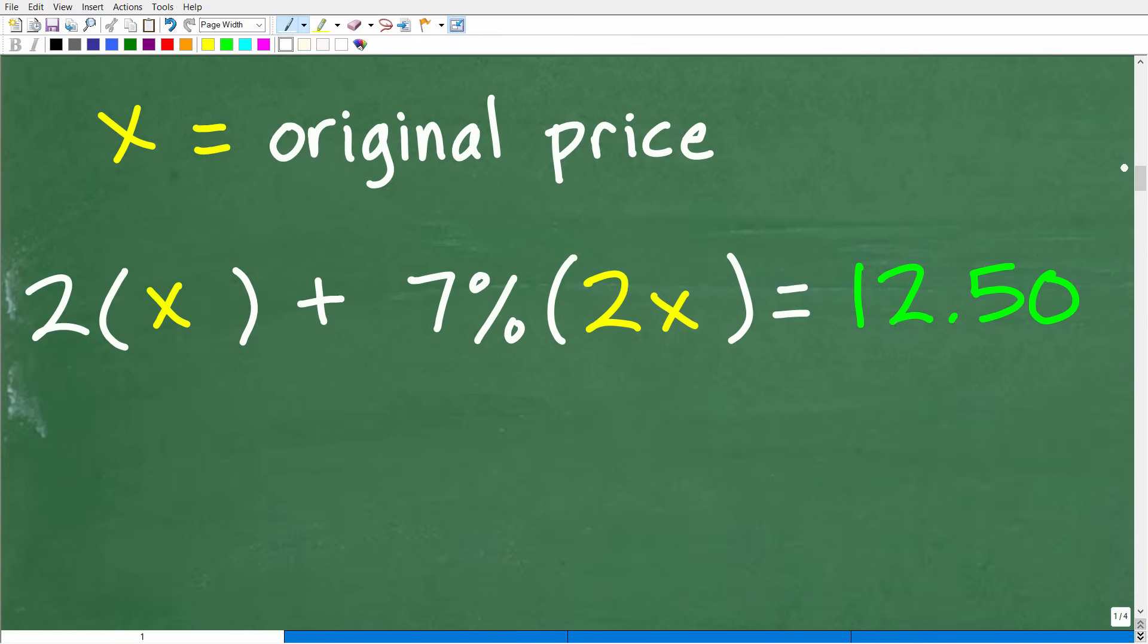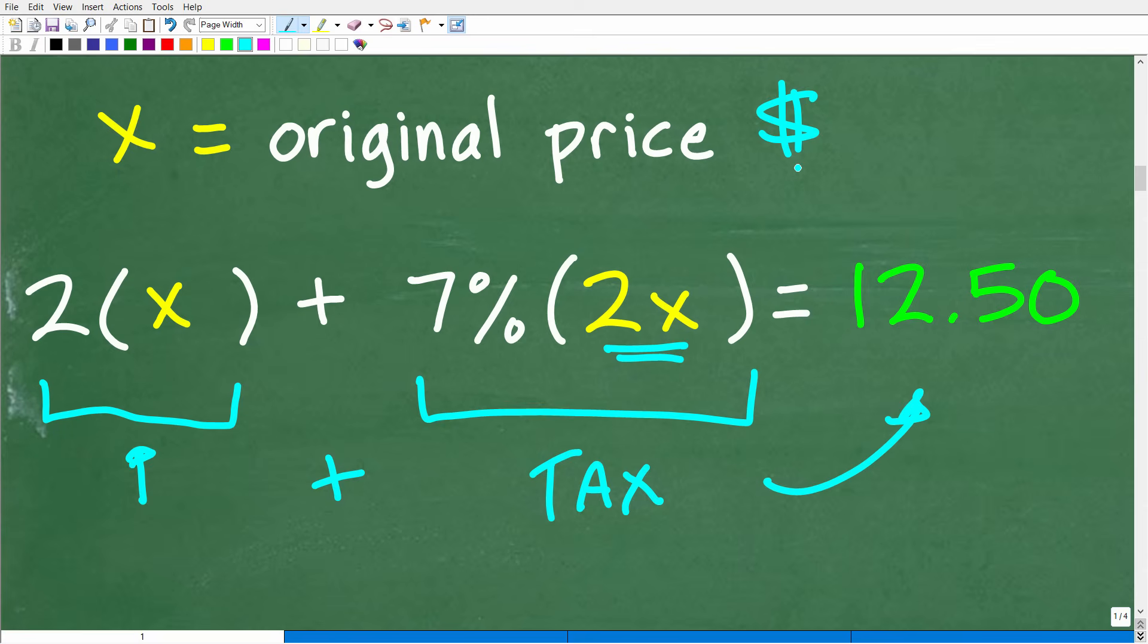So let's go ahead and do that now. So X would be equal to the original price, so we'll let X equal the original price. So this here now is the same formula, but instead of the original price, we are using X. So X is our original price. This is the doubling of our favorite tea and then this is the tax. So we'll say, okay, well here is the new cost which is double the original price, so 7% of that will be our tax. And then here is our new price. And we add this together and we're going to get a total here of $12.50. Now of course we are dealing in terms of dollars as units of measure, so it's probably a good idea to add that in. So now what we have to do is solve this lovely equation for X.